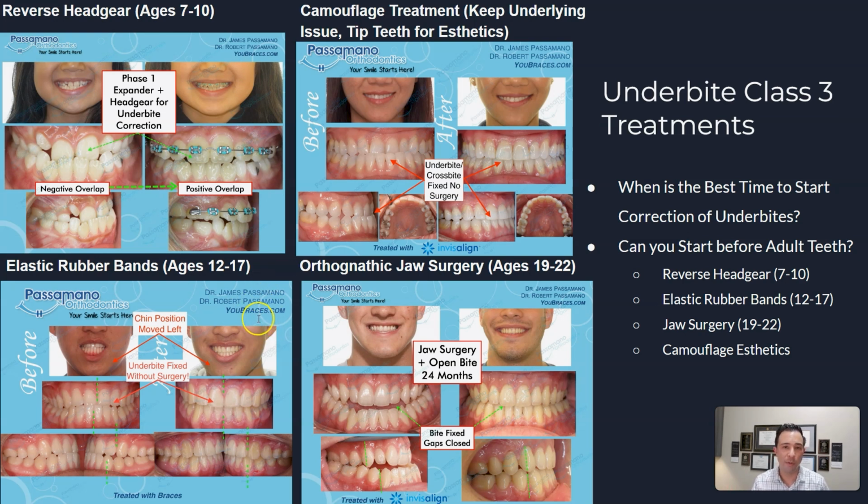So this is during the pubertal growth spurt. We could do braces with rubber bands or braces with an appliance corrector that goes along with the braces. We can do it there during that time. A little bit older, if you still have an underbite and you want to make a profile change, then you would do a jaw surgery to get the bones to fit together. So that's a skeletal change.